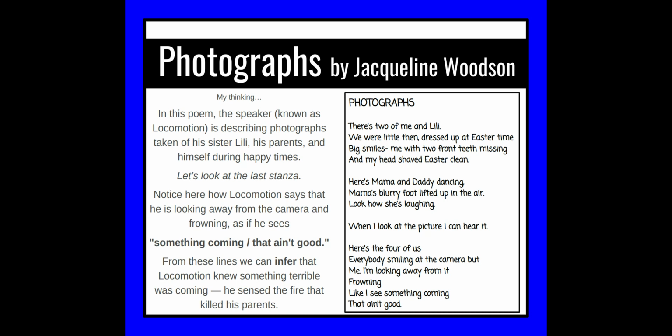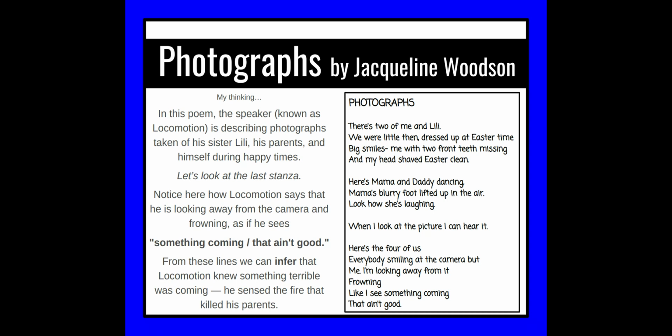There's two of me and Lily. We were little then, dressed up at Easter time, big smiles, me with two front teeth missing, and my head shaved Easter clean. Here's Mama and Daddy dancing. Mama's blurry foot lifted up in the air. Look how she's laughing. When I look at the picture, I can hear it. Here's the four of us. Everybody's smiling at the camera, but me, I'm looking away from it, frowning, like I see something coming that ain't good.